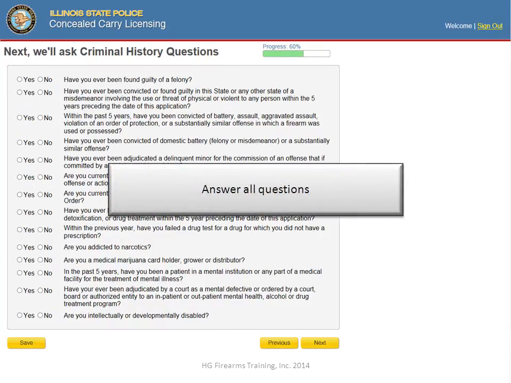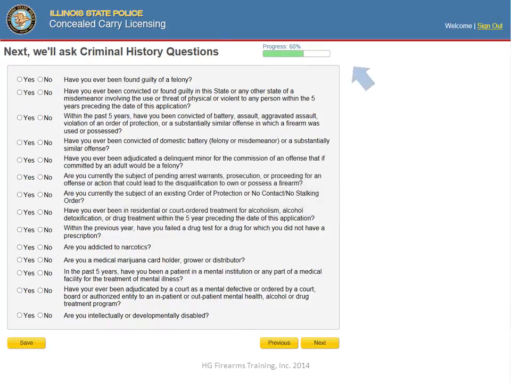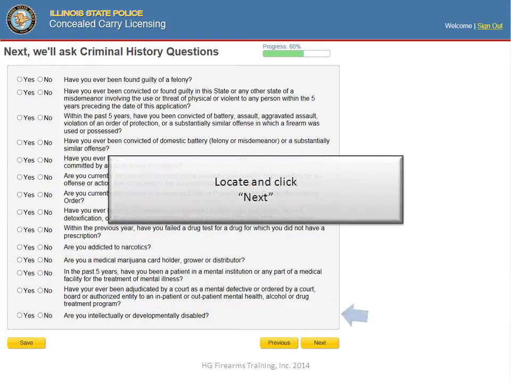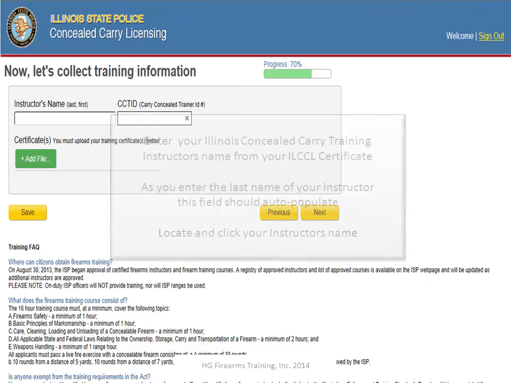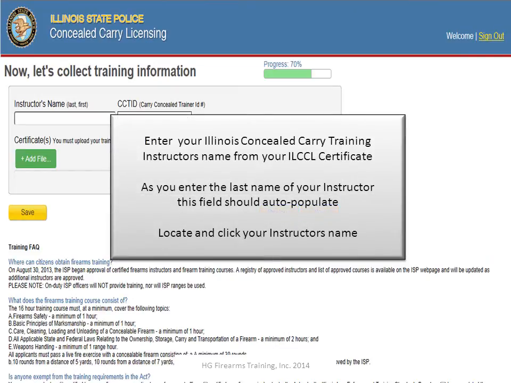Answer all questions. Locate and click Next. Enter your Illinois Concealed Carry Training Instructor's name from your Illinois Concealed Carry License Certificate.